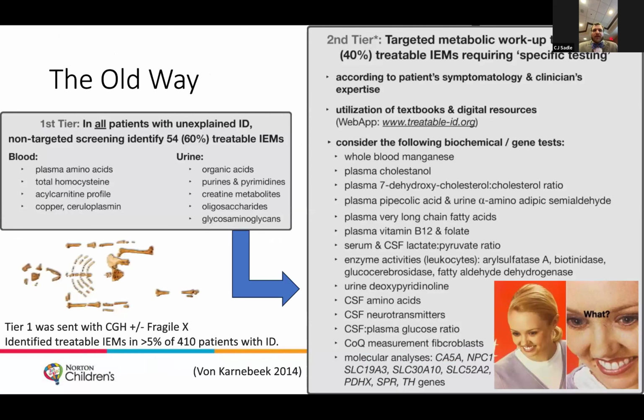Well, and I'd love to hear if others could weigh in on it as well, but ammonia should probably be ordered in everybody who's encephalopathic because you can make an immediate change to management and improve things. So ammonia is like a no-brainer. I would say that even higher yield ones like plasma aminos and urine organics, it's kind of hard to say. If you're reliably getting this back within a week, you'll be getting that back around the same time. You may want to know in general, is this mitochondrial versus, like urea cycle, which metabolite is impaired.